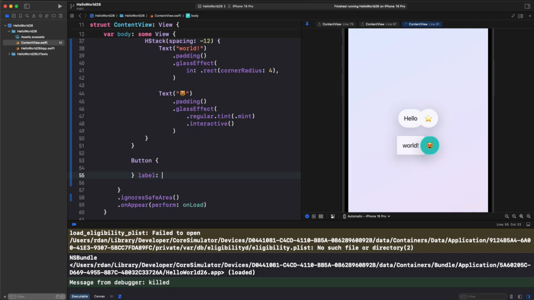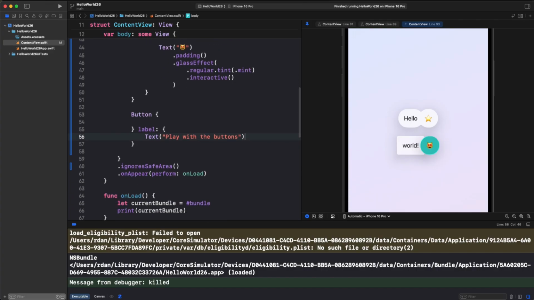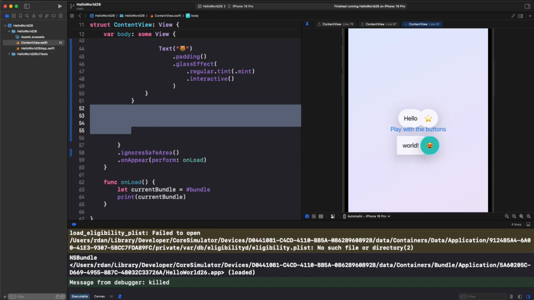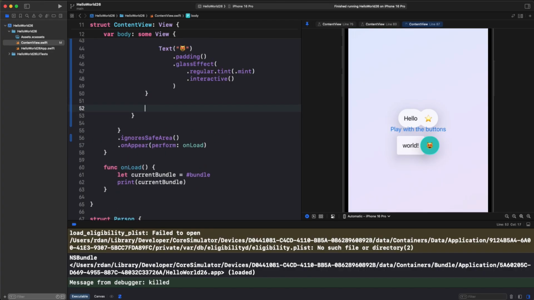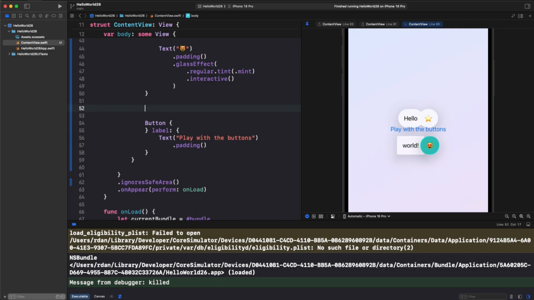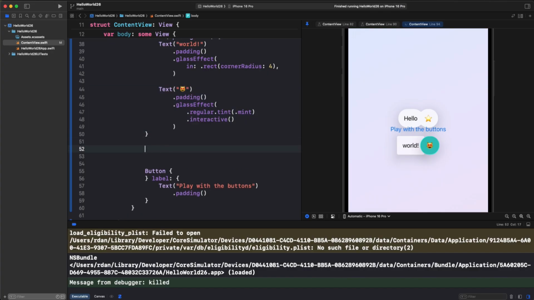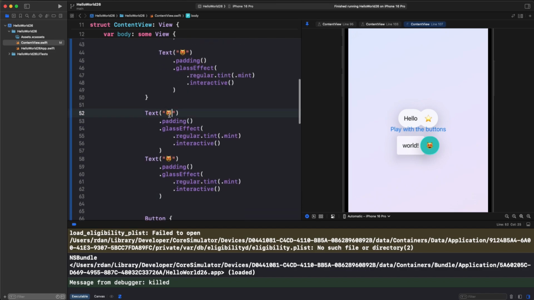Oh, okay, I put a label to that button. Let's call it Play with the buttons. And give it a kind of a padding to this text so it might look good. Put the button inside the VStack. And let's create two more things here. Let's copy this text and put the second text. And let's create here a car emoji.